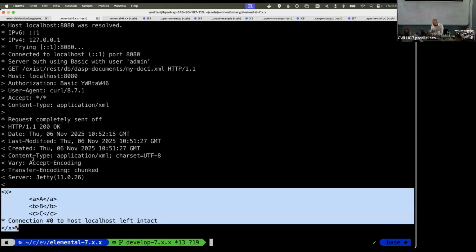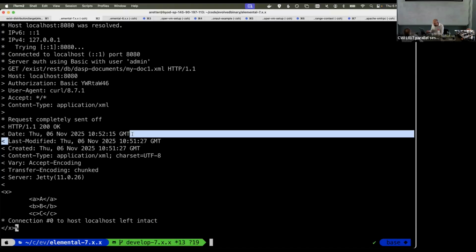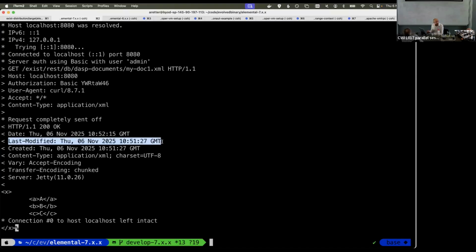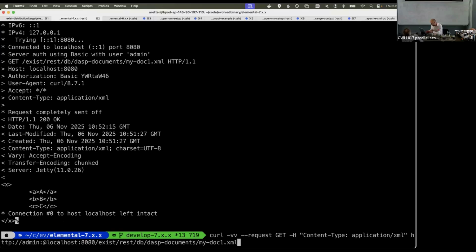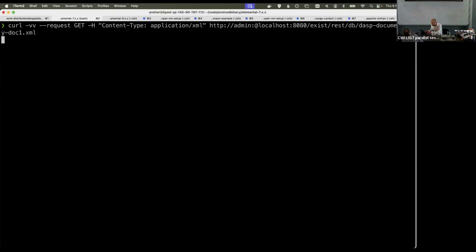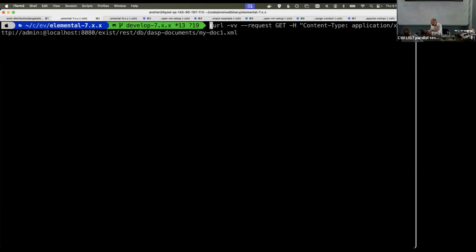Yay, good so far. We also know that it has a last modified header. Okay, so it does. This does support that I can send a conditional header, which I will try. And this is probably going to be hilarious if it goes wrong. So let's take the date. Right, this was last modified. Move this up to the top of the screen so I can see what I'm doing. So let's try conditional request -h If-Modified-Since.